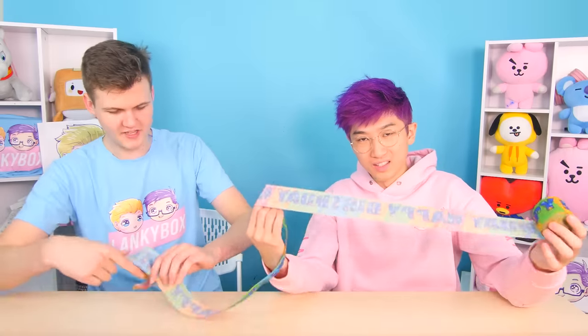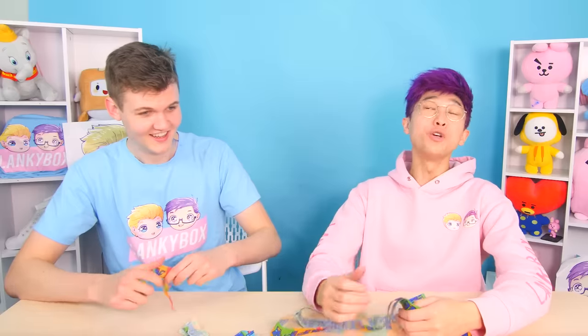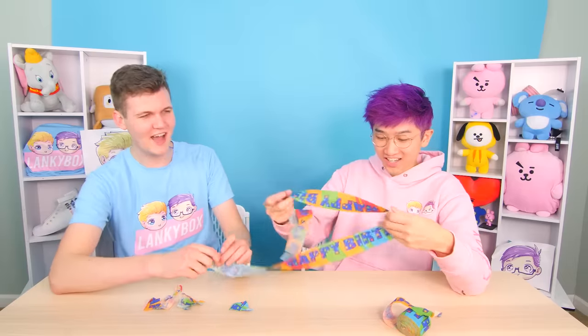That's not safe, dude. I'm not doing that. Why? If you put glitter in a balloon and try to blow it up, what if it goes in your throat or your lungs? That's true. Not safe. We can try confetti, I guess. So just rip this up and we'll put this in the balloon and see if that sticks. Let me get this straight. The DIY showed glitter. You said confetti and this is a streamer. They didn't sell confetti at the store. What do you mean? I asked them, do you have any confetti?